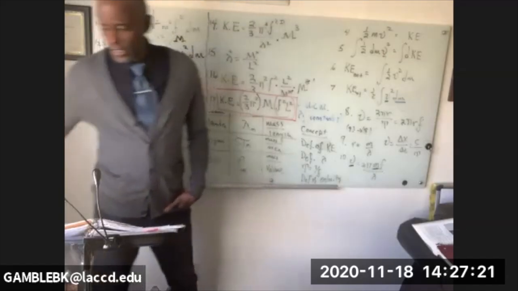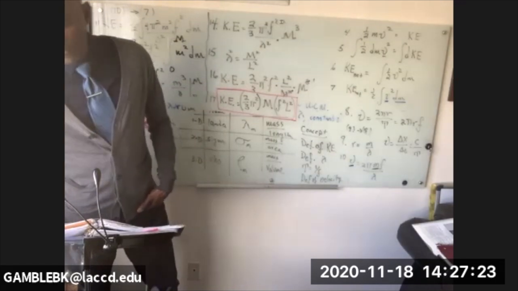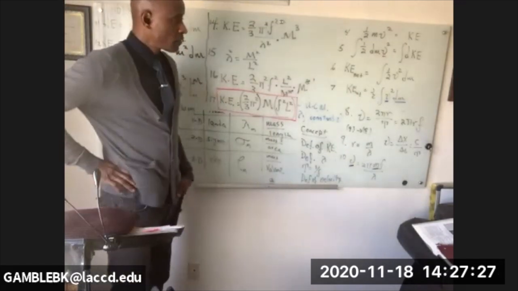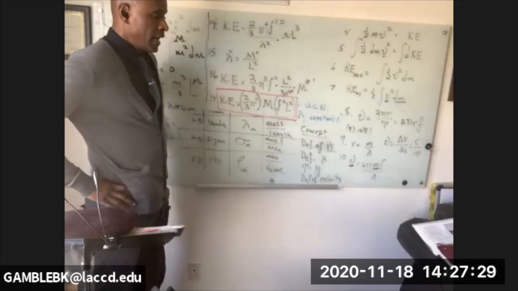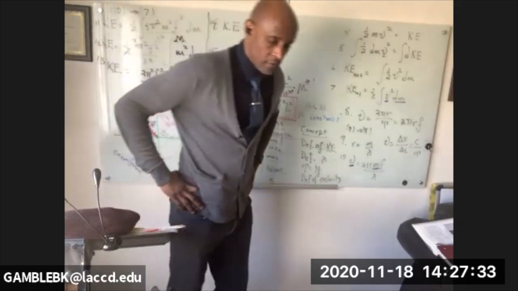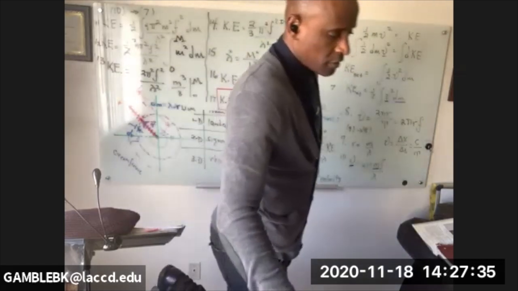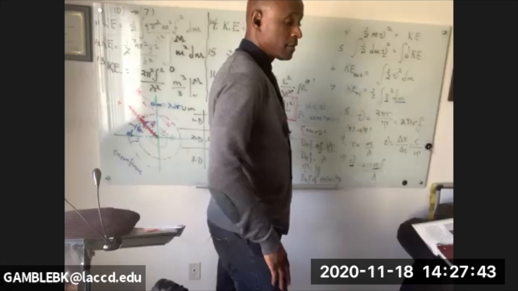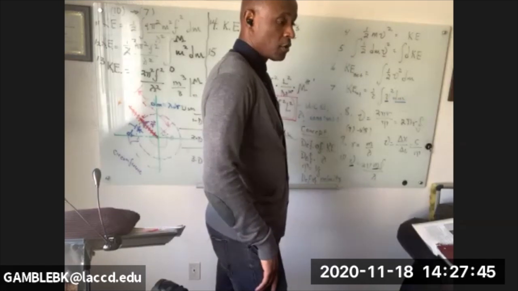Not L. L is going to be the limit of that length. If what you mean is R, then that would be correct. R would be in the equation. L is the maximum limit of R. R goes from 0 to L. So I wouldn't use L. No, I mean after you integrate DR. Yeah, then the limit of R goes from 0 to L.